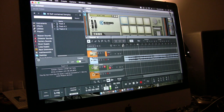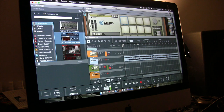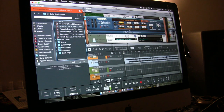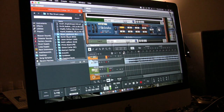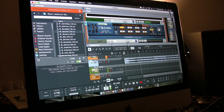Now what I'm gonna do is make something real quick for you. That's how easy it is to make beats with Reason. I'm gonna take the good old Octo Rex, throw that in there, because this is a quick tutorial for you. And you're gonna find a beat and just make a quick easy beat, out of nowhere. This is not even being thought up, this is just something I'm playing around with. So imagine if you put some time and some thought to it. I'm just taking the beat out of here.